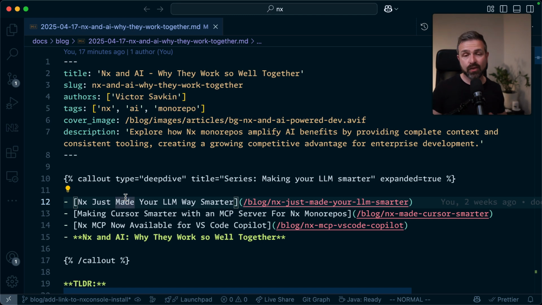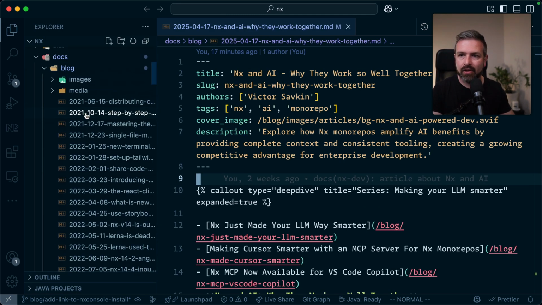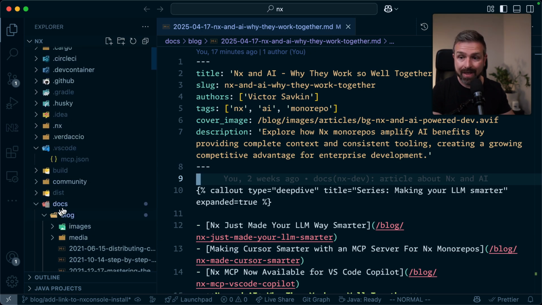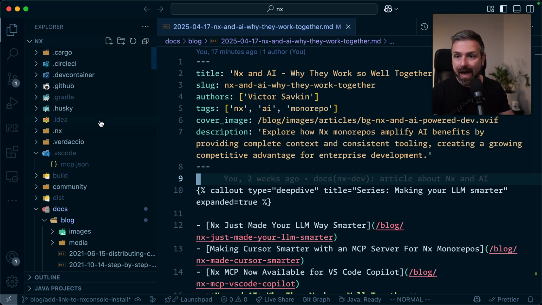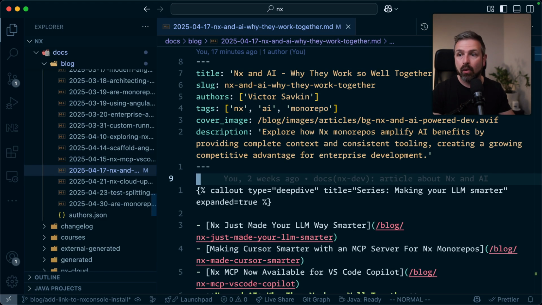So to show you how this works, I want to show you an example that actually happened last week when I worked and tested out this extension, which is I was editing one of our blog posts, which is here in the Nx source code. So this is the Nx repo. We also host our docs and blog posts in here. And these blog posts go through CI as well. Now, I have here the Nx Console extension installed, and I also have the MCP installed and configured, and it's running. So that will pick it up once the changes go through.